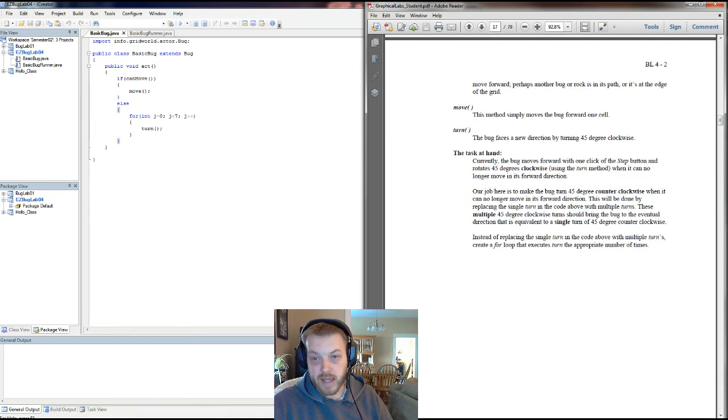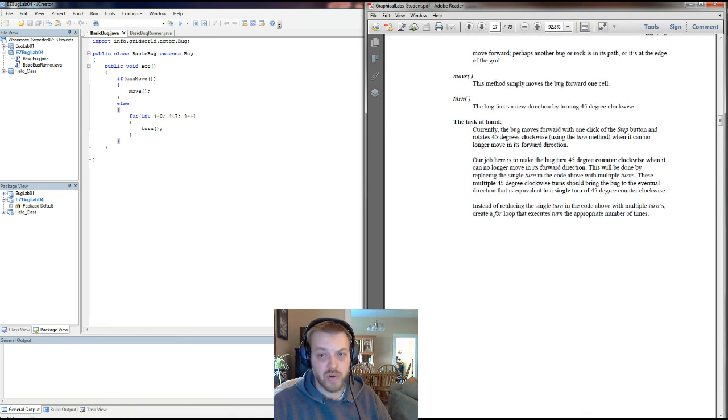Let's jump down to the task at hand. Some of us aren't summarizing this very well in our journals. Make sure that you are doing that. We read this all the way through, and we're supposed to just make the bug turn left. Okay? So in your summary, you would say something like, instead of turning 45 degrees to the right, the bug should always turn 45 degrees to the left. And if you read the whole thing, we want to make sure that we use a for loop. I don't want to just see turn 7 times. We want to make sure that we're using a for loop to get this done. So the bug lab just says, turn left, use a for loop to make that happen. That's all it says.